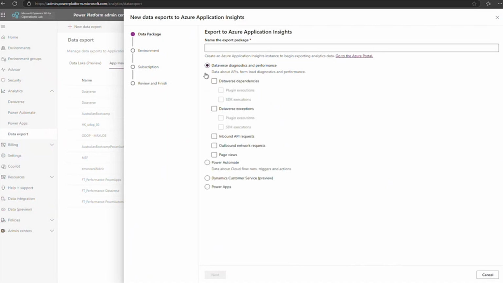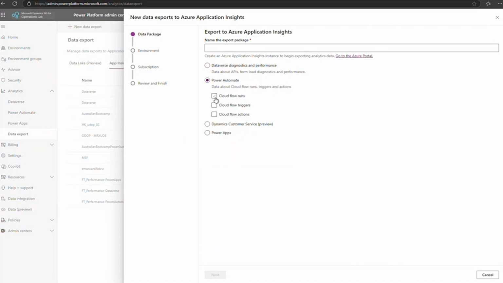So here within Dataverse, you have multiple options to choose what kind of telemetry you want to flow from your Dynamics 365 environment to your Application Insights. And similarly, within Power Automate, we have cloud flow runs, triggers, or actions. You can choose everything, or you can pick and choose what you want.